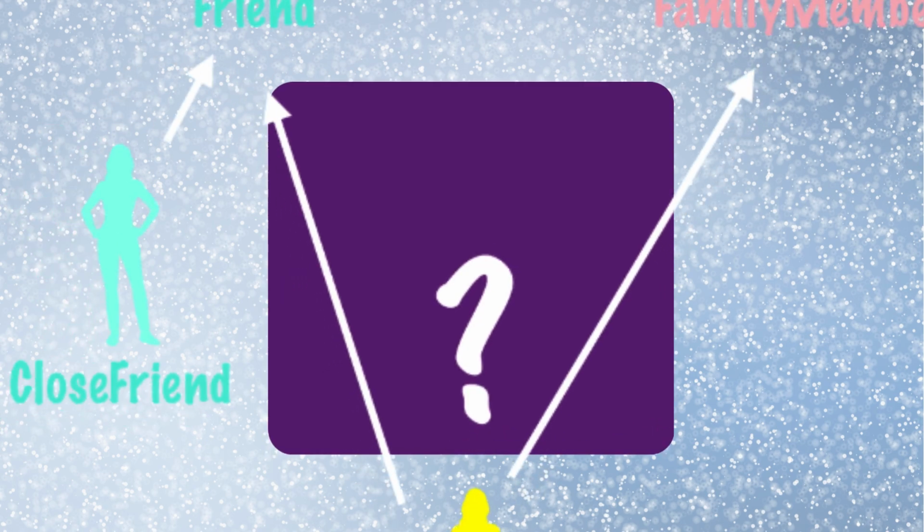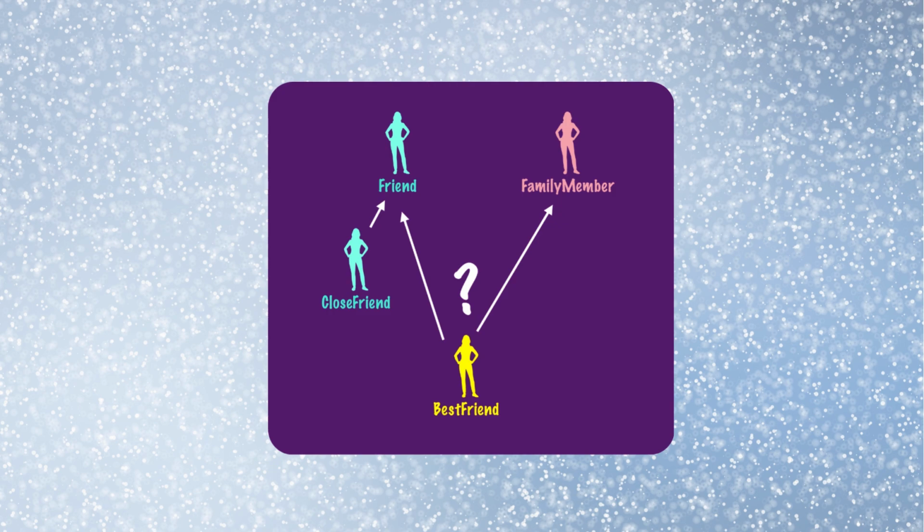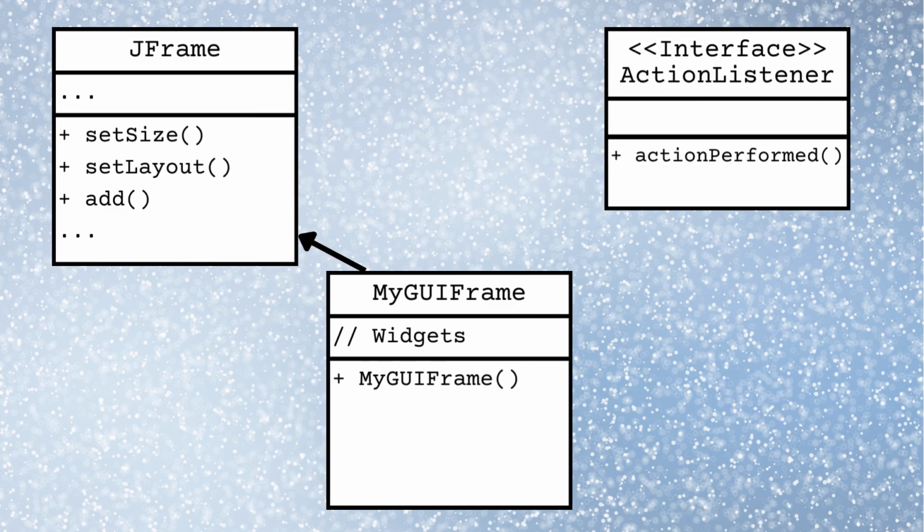But remember that in Java, multiple inheritance isn't allowed. A cousin who's a close friend can't be both a friend and a family member. A class can only have one superclass. To get around the multiple inheritance problem, ActionListener isn't actually a class. It's something called an interface. An interface is like a partial class that establishes a set of rules. And by rules, what I really mean is that it establishes one or more methods that we have to create in any class that uses it. And instead of extending a class like we did with JFrame, we'll implement the ActionListener interface.